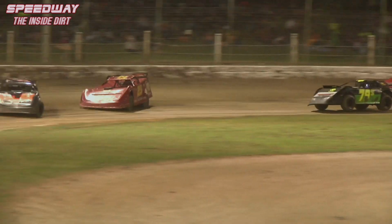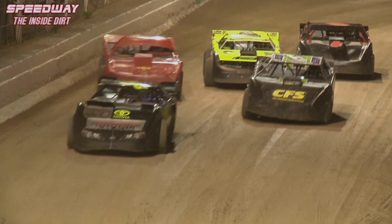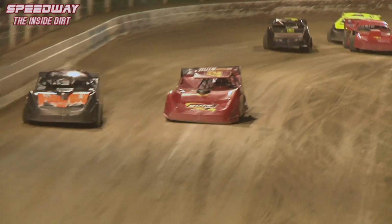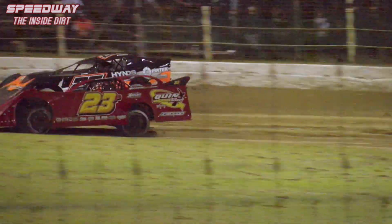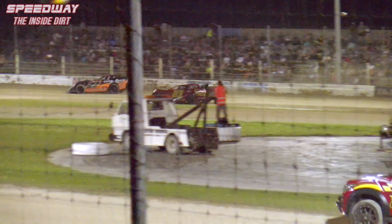Graham Strong in the 95s hustling hard on the outside. And look out, here comes Chase Rodder from the back now. Yep, Mick Quin now looking to make a way through on Joe Ingram. Can he ever dive into turn number 3? He does. Ingram's got it sideways. Mick Quin flicks it round out of 4. Ingram's got the drive. Can Mick Quin get up the inside? Oh, he uses a bit of the infield.